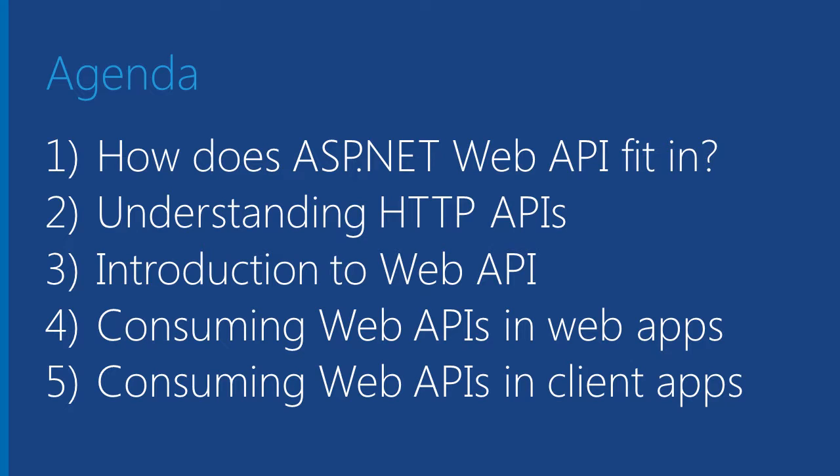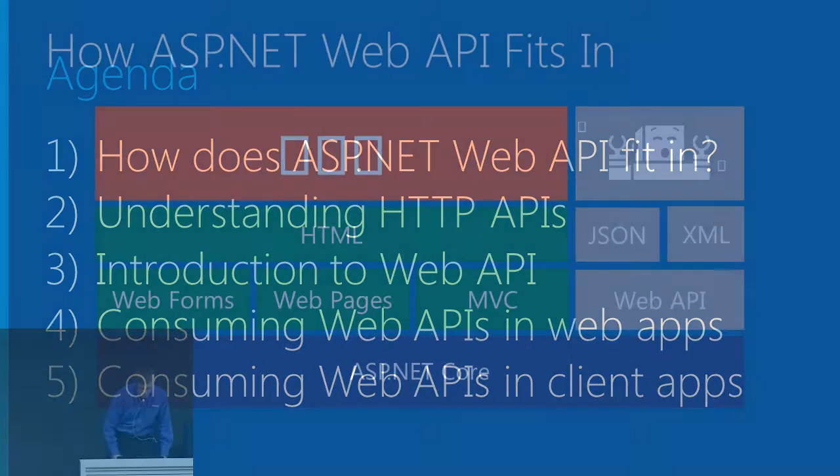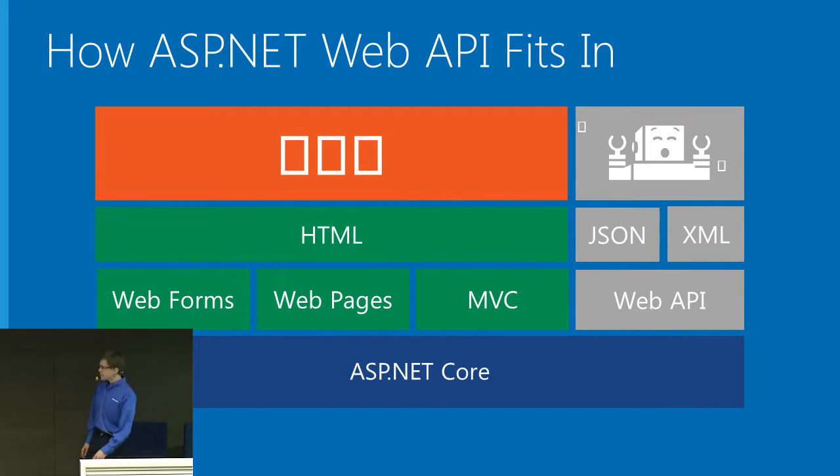The source code for which I think John already mentioned that you can download the source code for these demos I'm going to do and show. And then we are going to discuss as well how to use web API published information from other applications. So first of all, the web API.